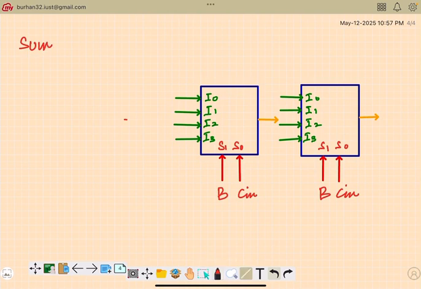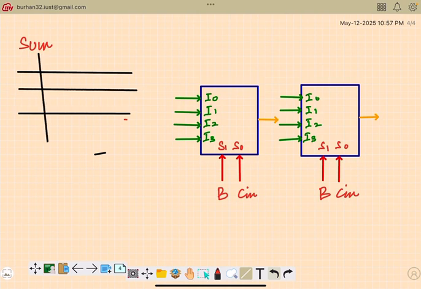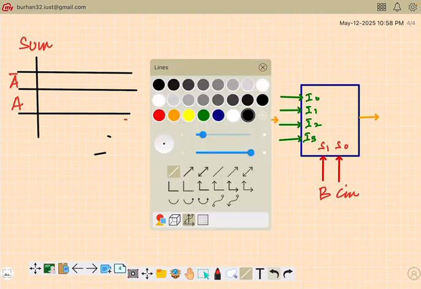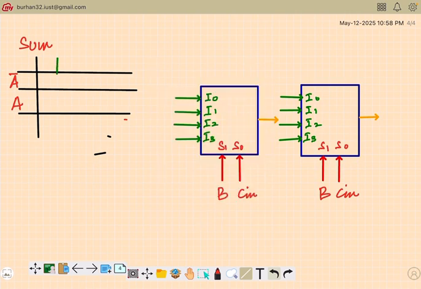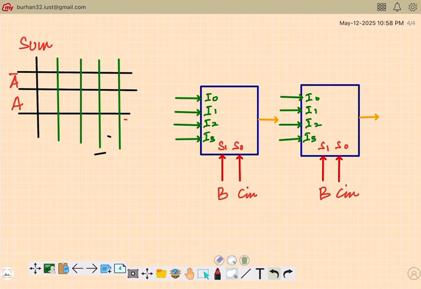So I will have a table here. Like I said, same process. I will have two rows, one corresponding to the complemented form of A, and the other to the normal form of A. And I will have 4 columns in this, I0, I1, I2, and I3.